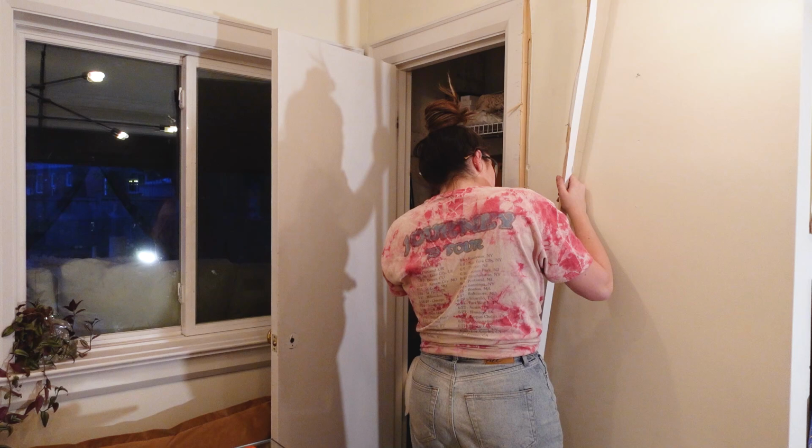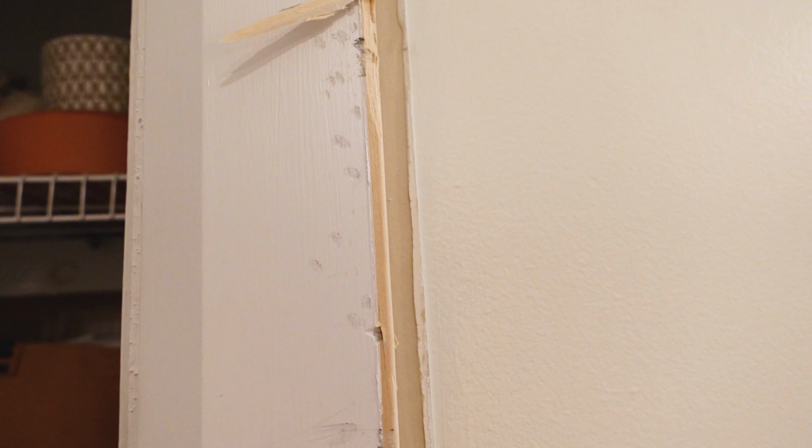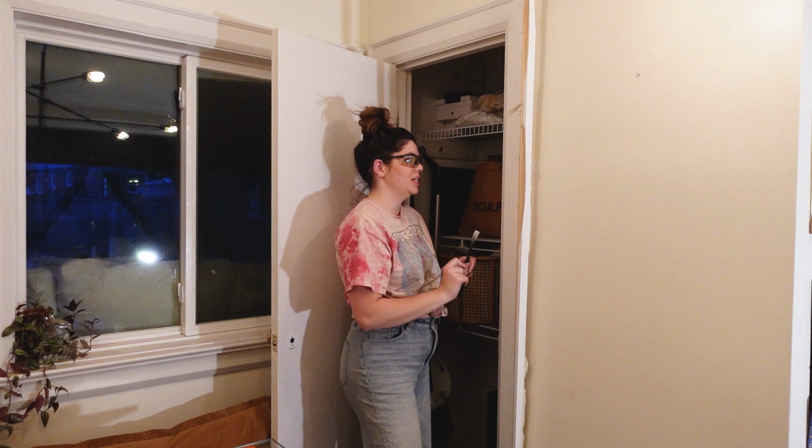Safety glasses are important, guys. Oh my God, wow. I can see there was original paint color under here, which means this trim wasn't always here, which means that there's probably less for me to patch after because it was finished first before this came up. Okay, feeling good.